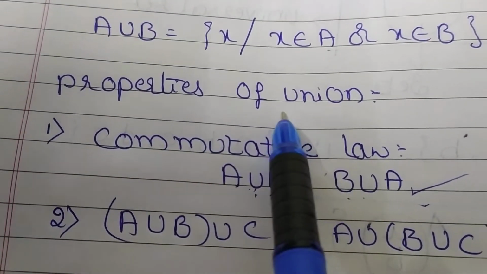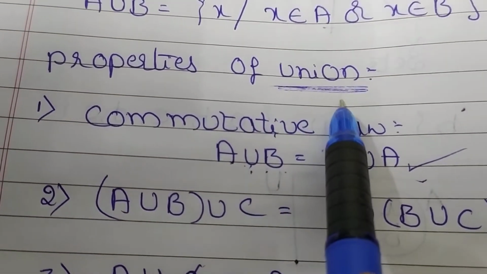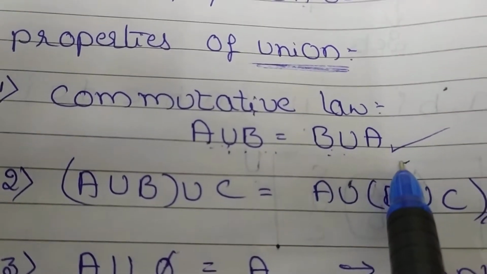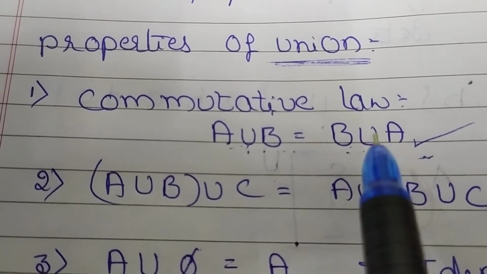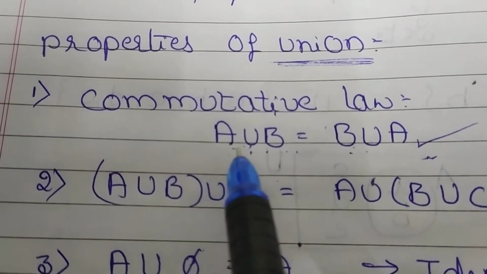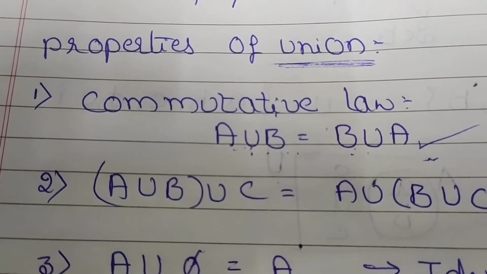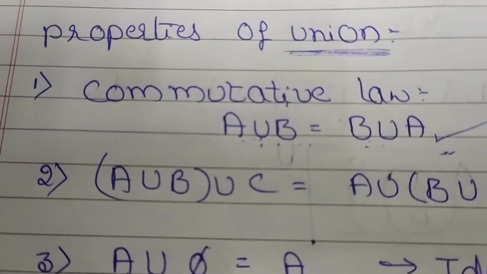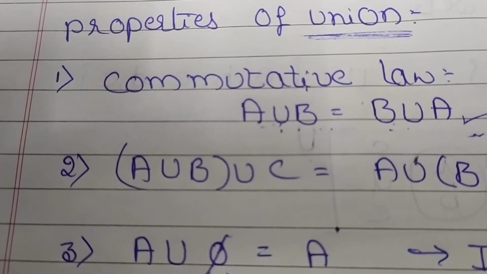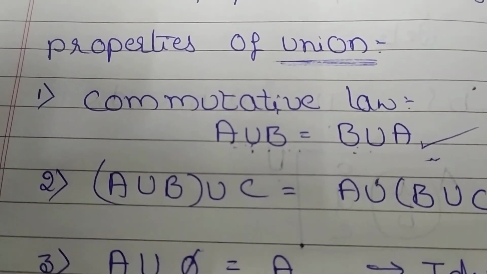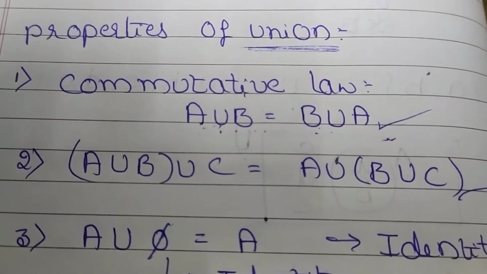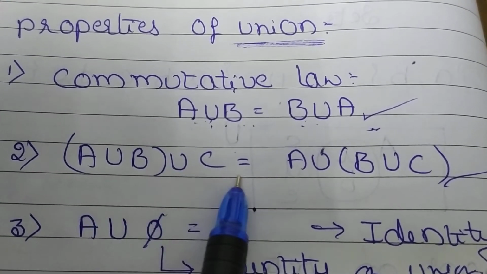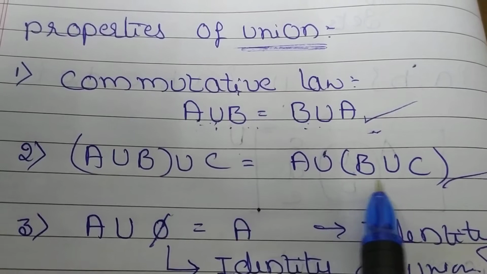Now coming to, so what are the properties of the union? The union will hold the commutative property, that is A union B equal to B union A. You take any sets for example, A equals to A, B, C, D, like that, B equals to 1, 2, 3, 4. A union B you do, you are going to get the same elements whatever you are going to get for B union A. So therefore it holds commutative property, as well as it holds the associative property too. That is A union B union C equals to A union B union C.